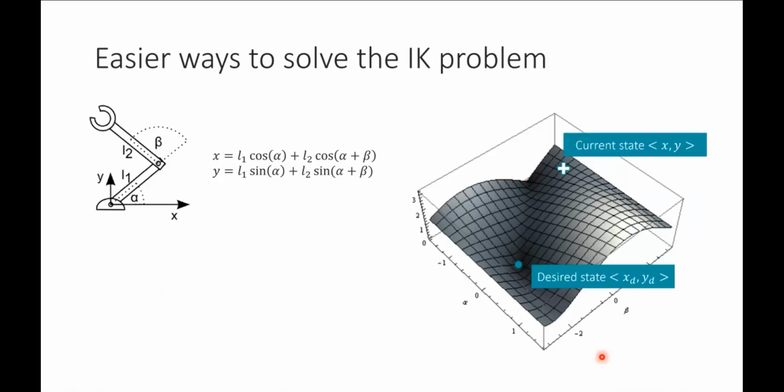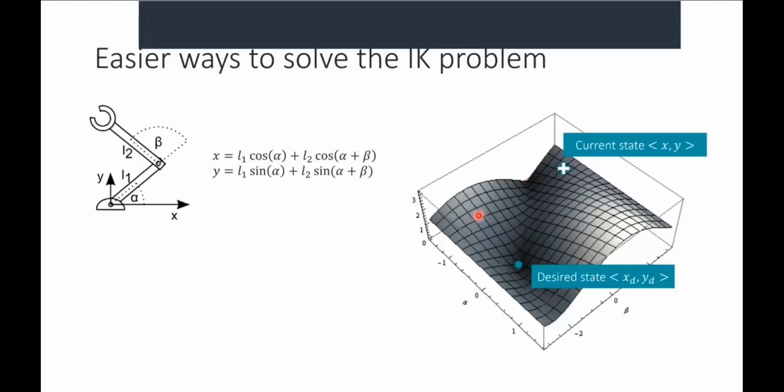So I'll have a current state of my robot or my end effector, some XY, and then I'll have some desired state. And this surface that's plotted is maybe the distance of the end effector from that desired state. And then my axes here are just my motor positions. Right? So if I just compute that distance value for every possible motor configuration, then I should be able to figure out where the minimum is. And then I could just send my robot arm straight to that minimum.